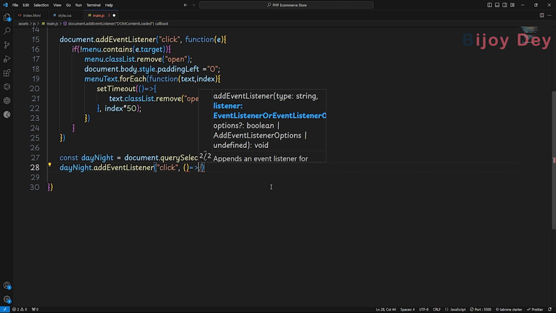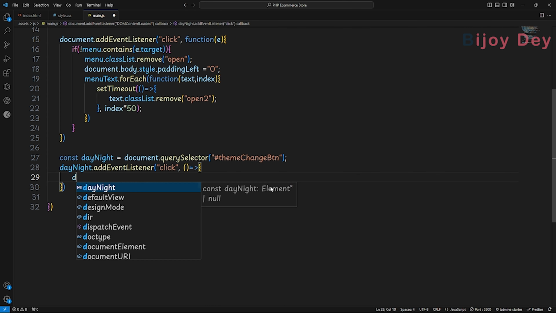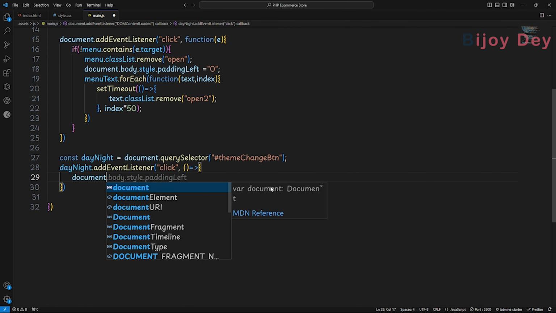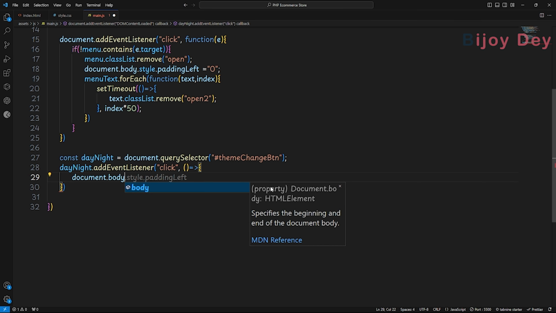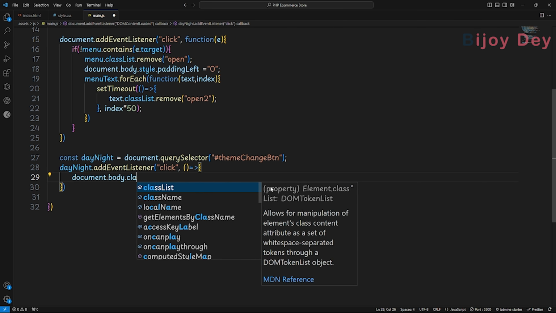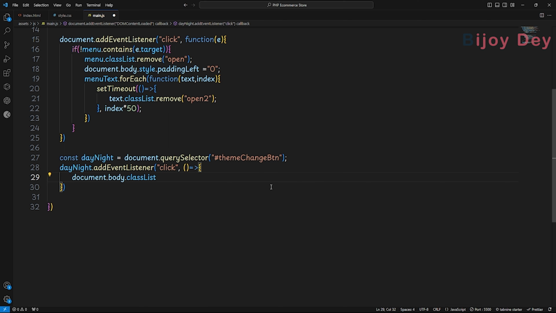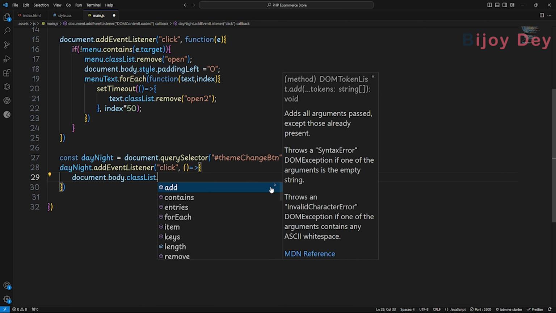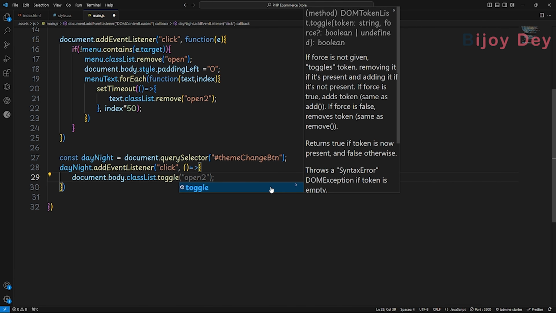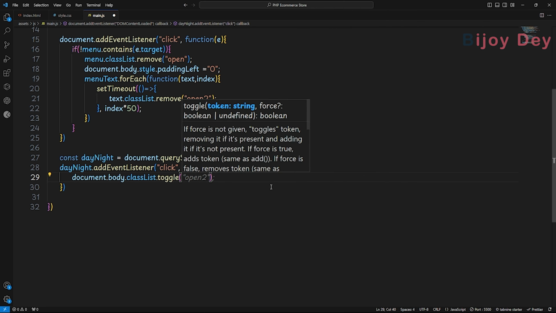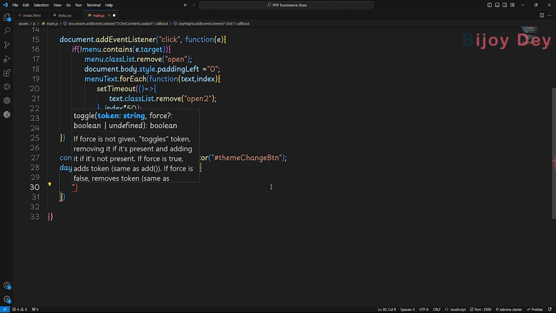And event function. Yeah, and document body style classList toggle, in this toggle which is my dark.